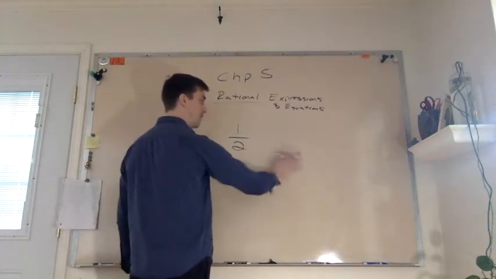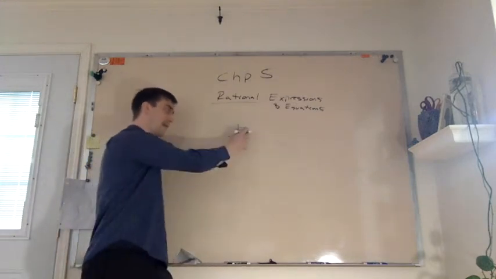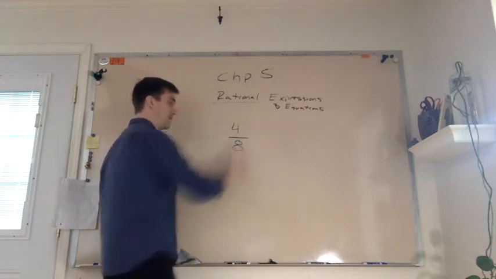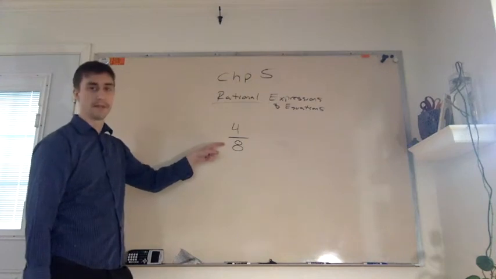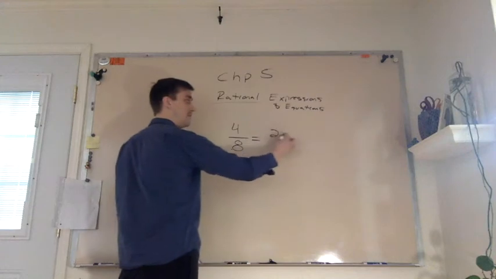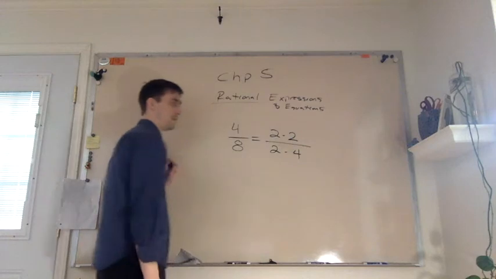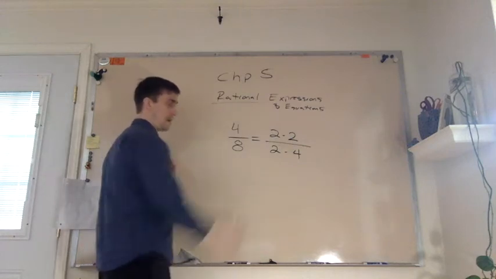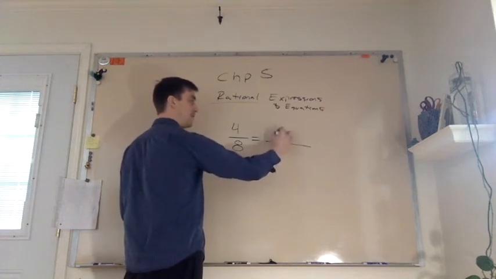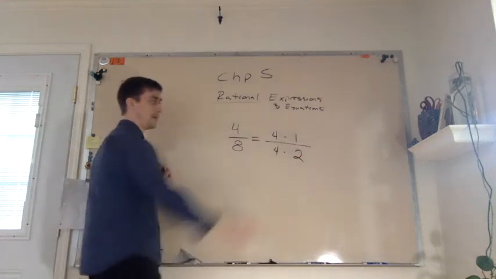But let's just take a look at 1/2, for instance. If 1/2 was written as, say, 4/8, normally you'd simplify this. What we were talking about last time is that to simplify that, you could factor 4 into 2 times 2, and you could factor 8 into 2 times 4. Actually, you don't even have to use 2 here. You could factor 4 into 4 times 1 and 8 into 4 times 2. Right, and then these 4's cancel.